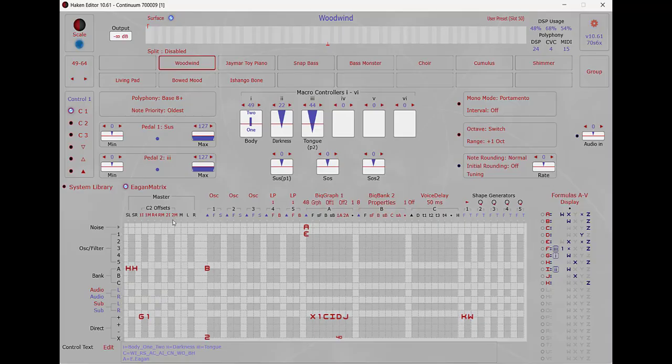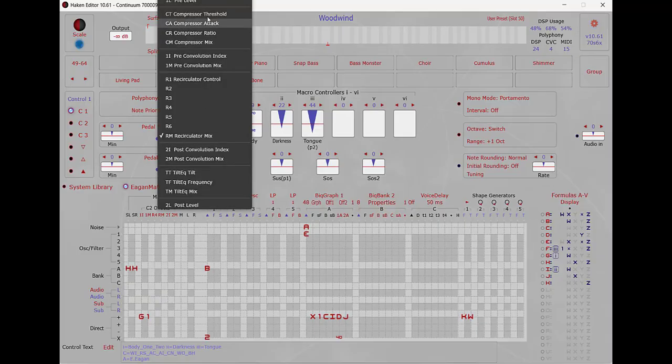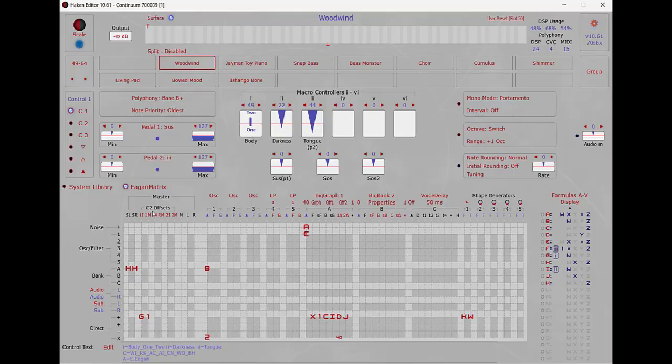Now, any one of these 6 columns can be set to any of the master section options to allow a much greater freedom of effect and master section programming. This probably is going to be more useful in overlays, but it's a nice new feature that gives you a lot more options on how you can program effects. By the way, there are no presets that use this right now, but obviously there will be some in the future.